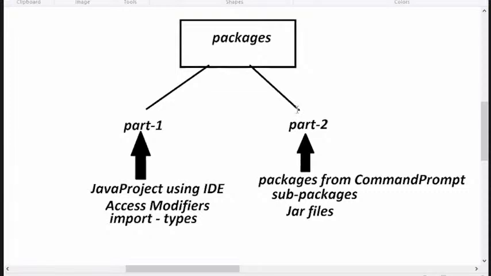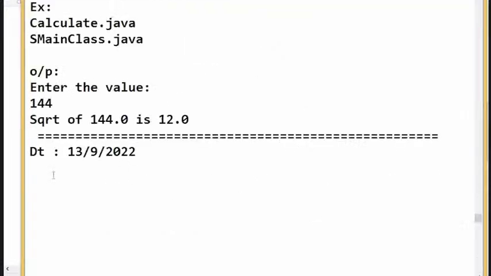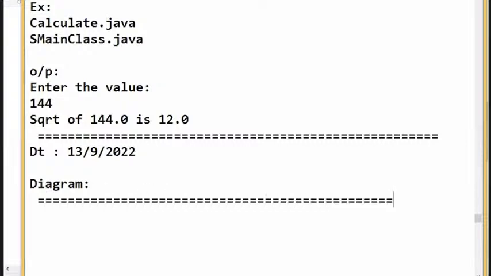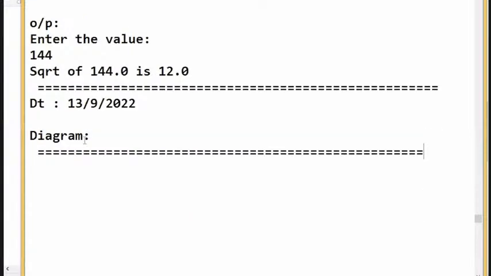Clear, everyone? Since many people have not started practical work on packages, train yourself how to create a Java project using IDE Eclipse. The diagram I'll paste in your document also, so that you will understand whether it has been covered or not. Somewhere after 2-3 chapters, on one Saturday, we train that to you. Yesterday I said I'd give the solutions, but I'm not giving them yet. I moved the solution to Saturday, after 3 days.